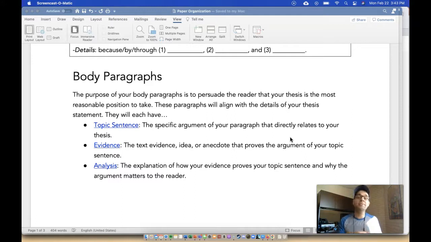Okay? Now you have to make sure that these paragraphs are supporting your thesis statement. Everything must go through your thesis statement. Your thesis statement is like a funnel, right? If I'm trying to put information or text through that funnel and it won't fit, meaning it doesn't align with your thesis statement, get it out of there. Everything in your essay works to demonstrate, prove, and support your thesis.